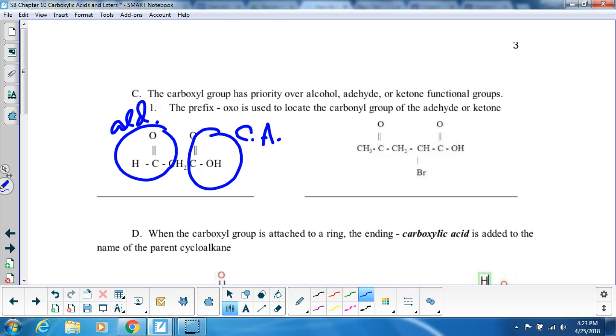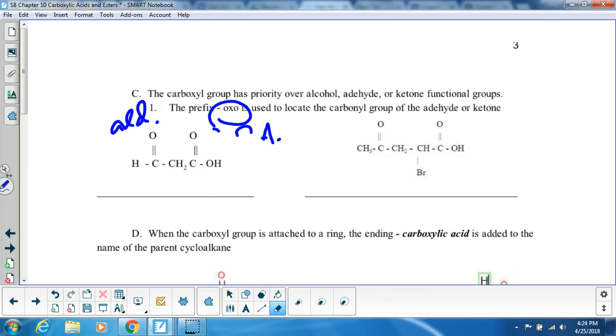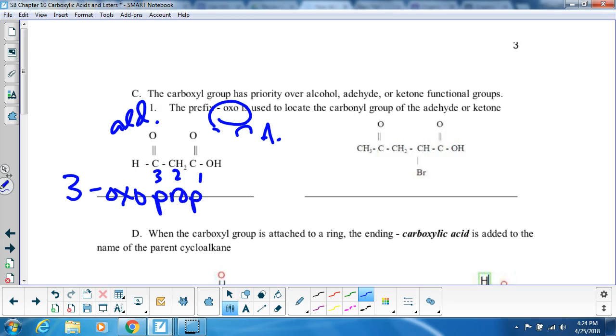So what happens if you have an aldehyde or a ketone and a carboxylic acid? How do I use that? Well, we use this prefix oxo, okay? So that is my side chain now. The oxygen is my side chain. So I'm going to erase this. Let's figure out how this is named. This is my number 1 carbon always. So something's on my third carbon. So 3 is just a double bond O, which is your oxo. So your C double bond O is your oxo. And now I have 3 carbons. So they're all single bonds, and oic acid.